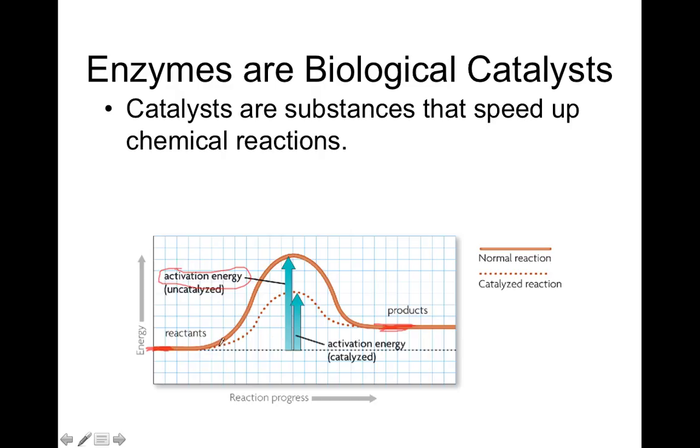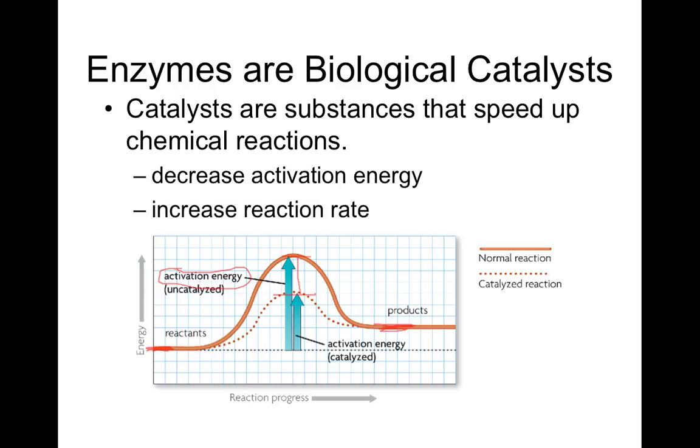Alright, and when we add energy, then the reaction goes. What's cool about catalysts is that you can see this dotted line here. Catalysts actually lower the activation energy. So it's not that they change anything else in the reaction. They just make it so that it takes less energy to actually react. And in this picture, it's about this much less energy in order to react. So nothing of the reactants or the products is changed. The reaction would eventually happen if it didn't have a catalyst there. But because there's a catalyst there, the reaction happens quicker because it takes less energy to get it started. Alright, so they decrease the activation energy, which means they increase reaction rate. Make sure that you fill that part in, in your notes.